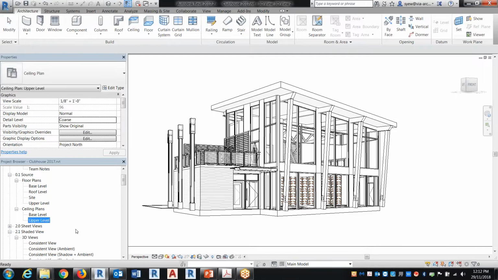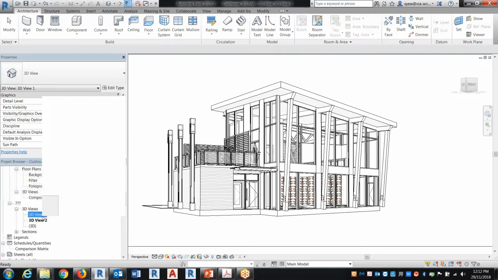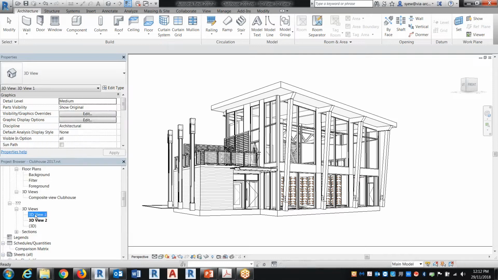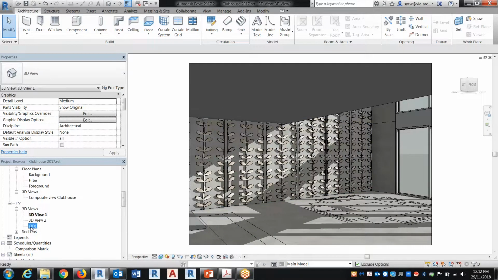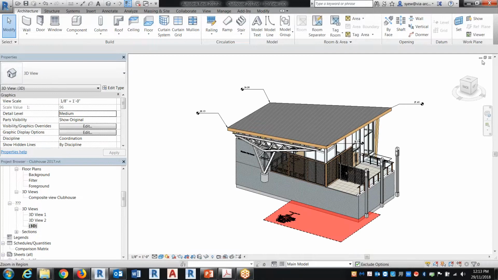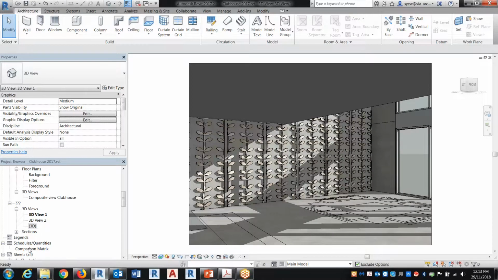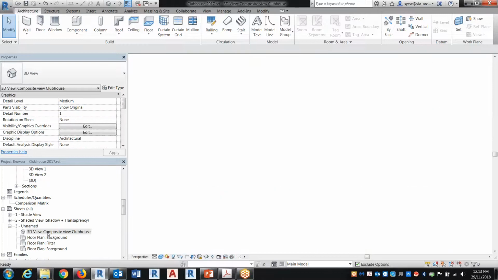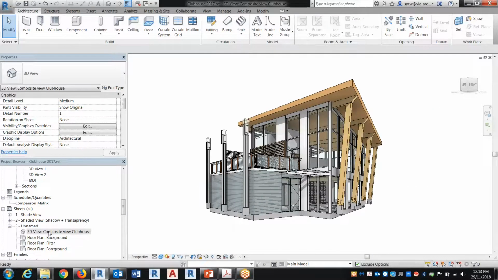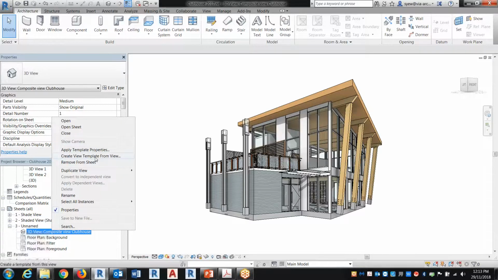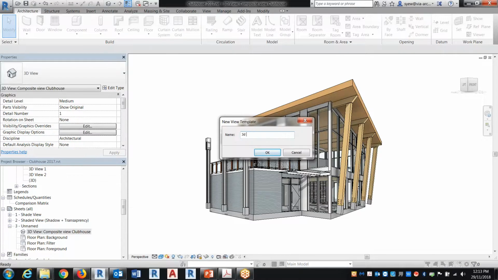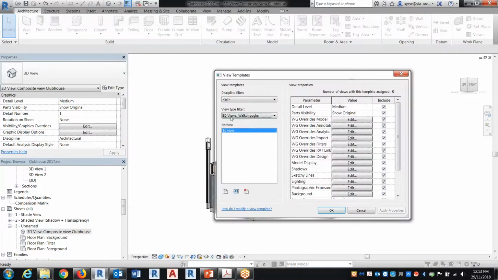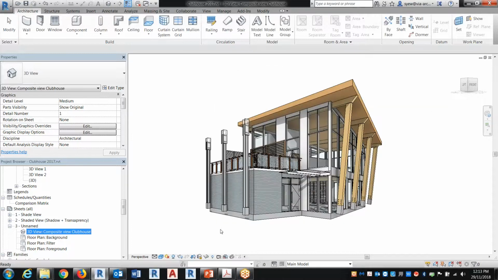One of the things I would tend to do is that if you like how the previous shadow works, I would typically create a view. Let's see, where's my 3D camera? Sorry. Okay, let's assume that you like this view. This looks good. The first thing I would typically do is create a view from template, and call this, let's say, 3D view. Okay, this is good.